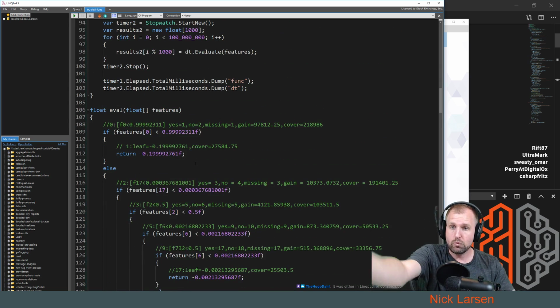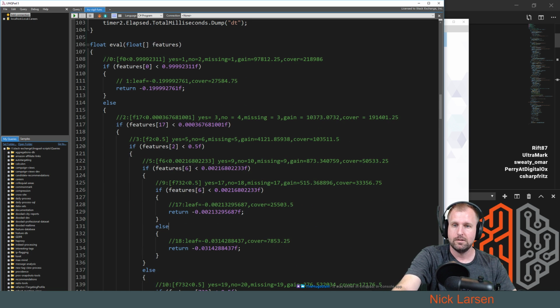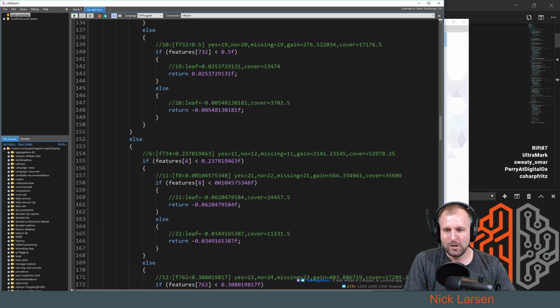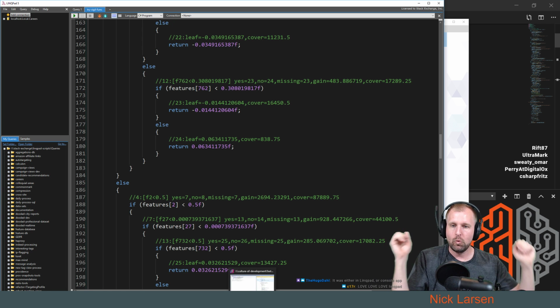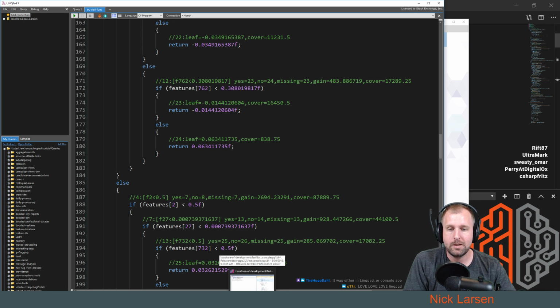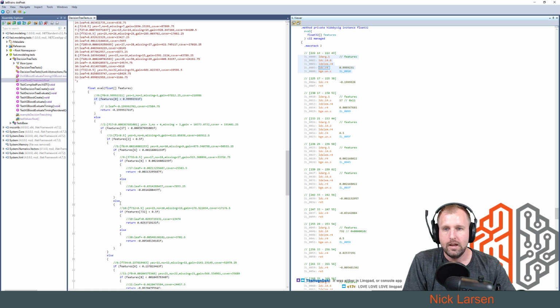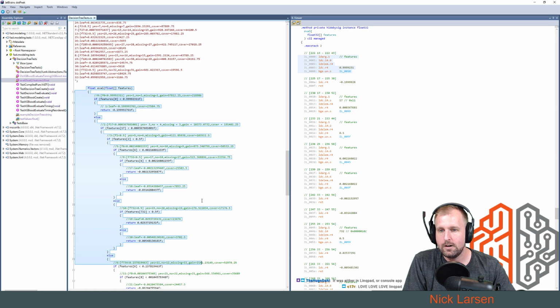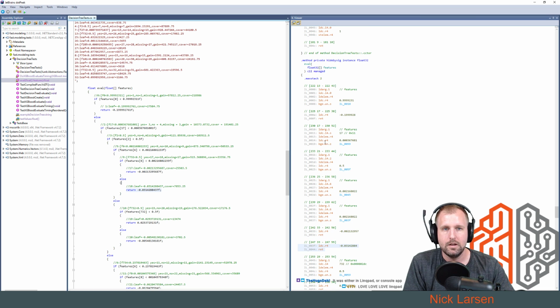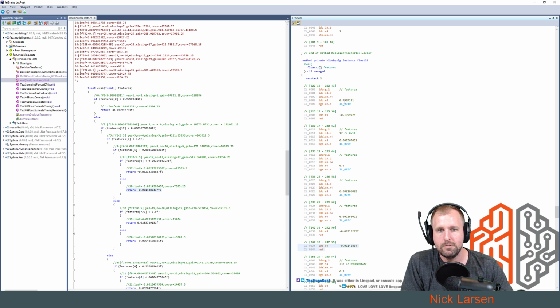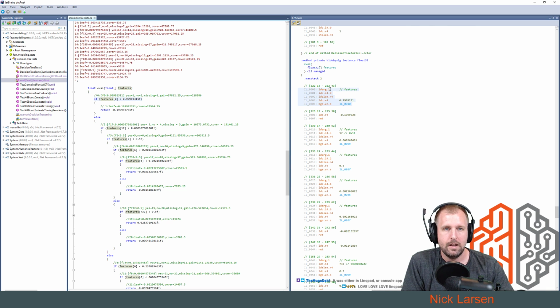So what we did is we wrote a bunch of if-then statements. That is literally what we did. And once we got done writing this, that's when we went to say, all right, what does this look like? Like, what should I be trying to create? And this is it. This is the eval function. And this is what the code looks like. So let's just go over a very small bit of it. If we go all the way up here to the top, it highlights it.